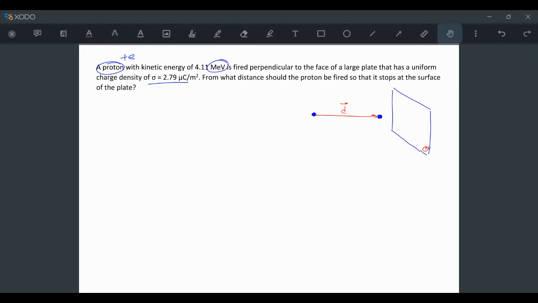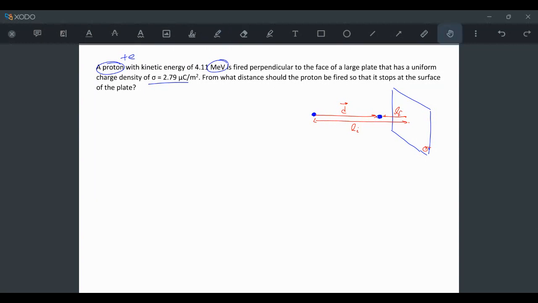We could also label while we're here. It'll change to R's, but this is a vector between, or maybe not a vector, just the distance between the initial position and the center of the plate. We'll call this L initial. This was the initial separation, the initial distance, not a vector, just the distance. And this was what ended up being the final distance.